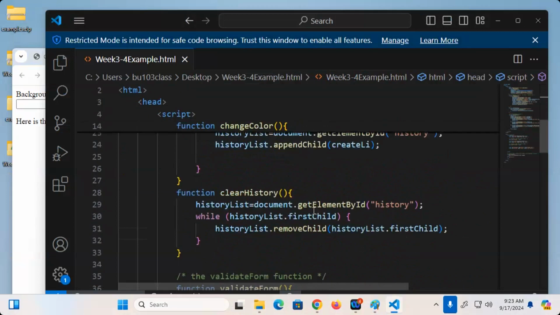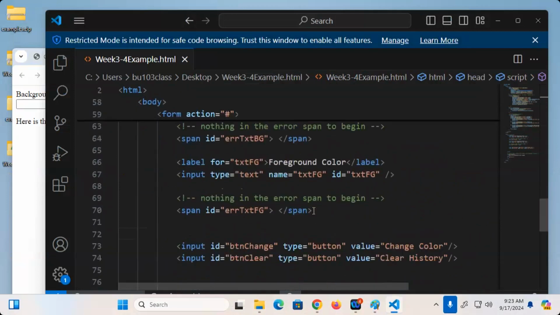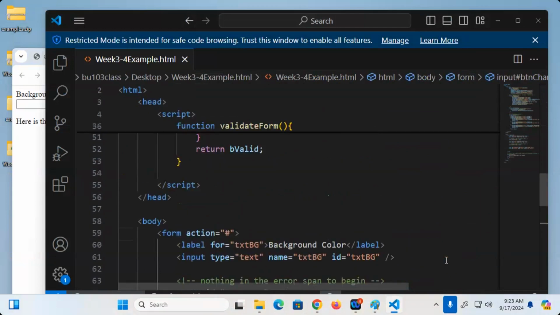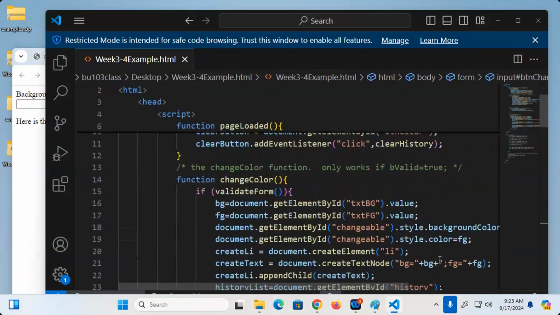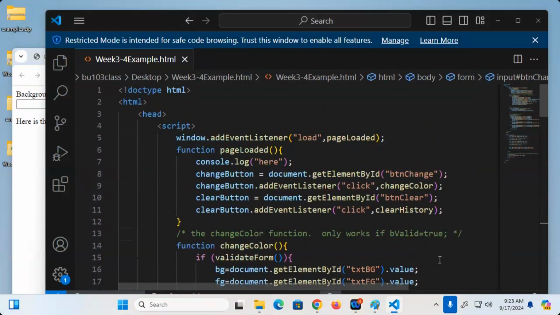So that would be the same effect of me going in here and saying on click equals change color, or on click equals clear history. But it's a cleaner way to do it. It doesn't muddy up our HTML at all, and the effect is the same.